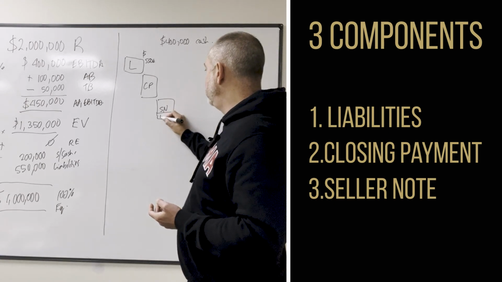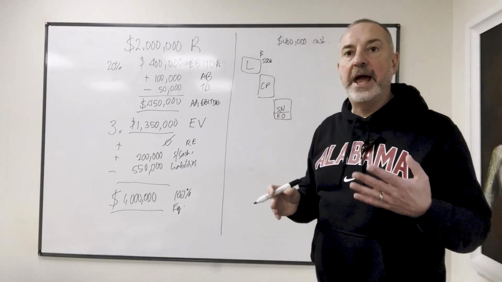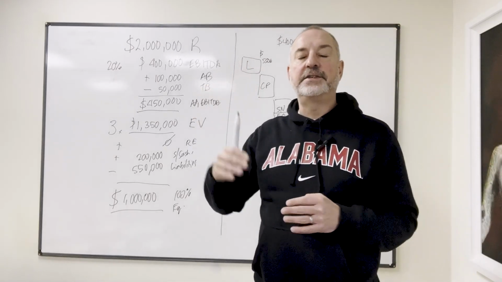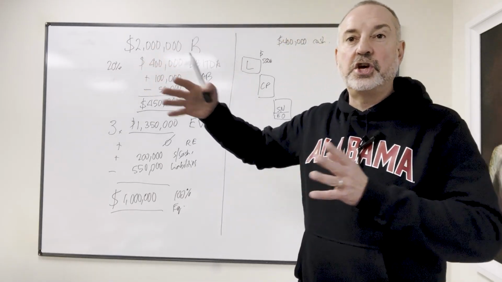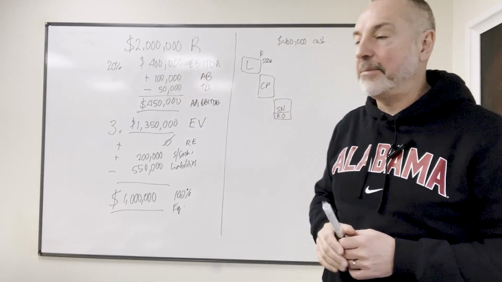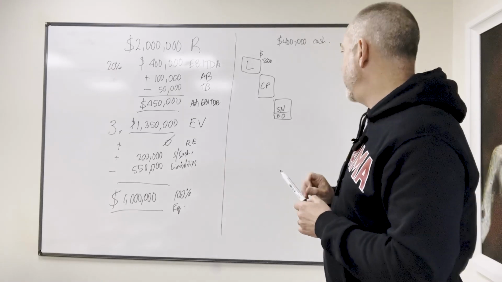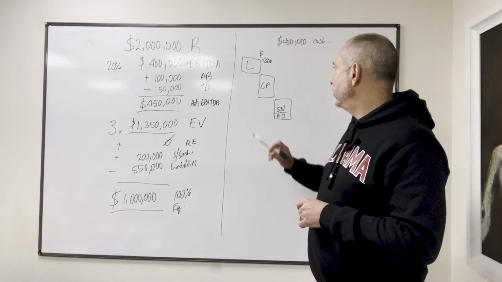And in some cases, you can also have something called an earn-out, which if you have a valuation for the business that's lower than what the seller's expecting, because they've got long-term growth and all these crazy things that might happen in the future, we put that into something called an earn-out. And I'll do a separate video on that a little bit later. But for now, let's do it in these three ways.